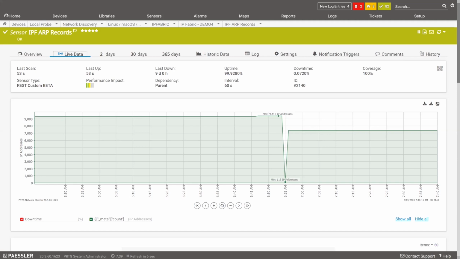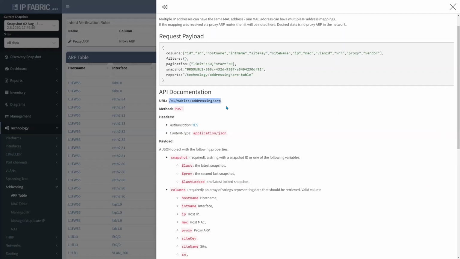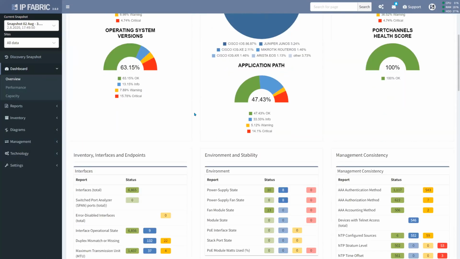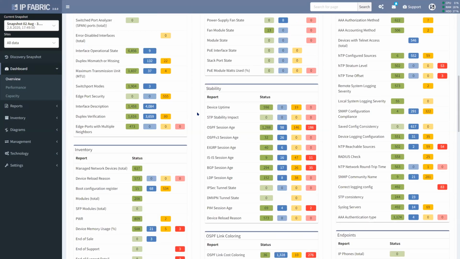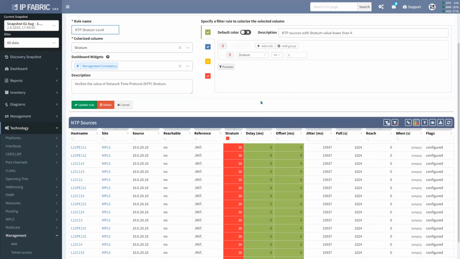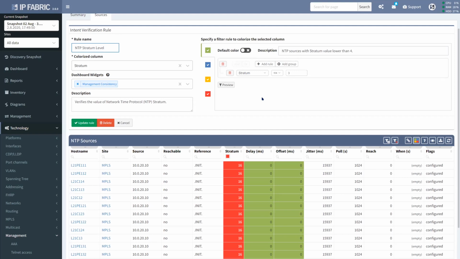The third one, and maybe the most important one, is to read quite a different trend from the IP Fabric. So if we go to the IP Fabric, we know that the IP Fabric is filled with predefined verification checks, which are kind of a best practice for your network environment. One of those best practice checks is verifying how many NTP sources are unreachable. When we click on the verification like this, we will get to the definition of the verification. So we see that here we are basically checking if the NTP source has the stratum level 16, which means that the NTP source is practically not synchronized with the network or unreachable.